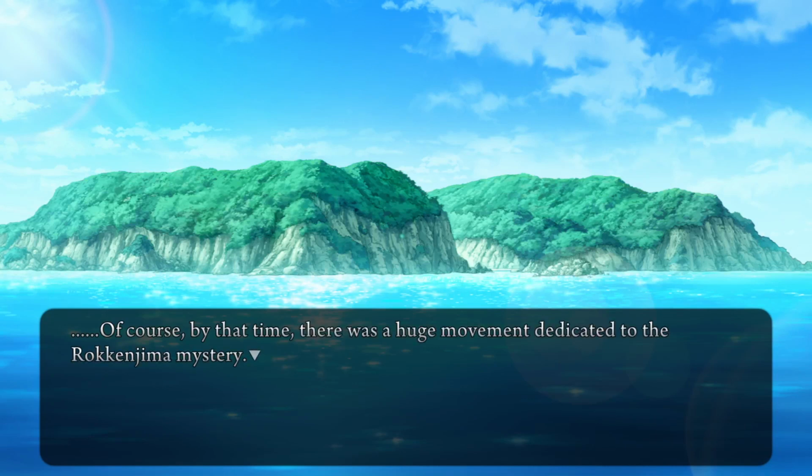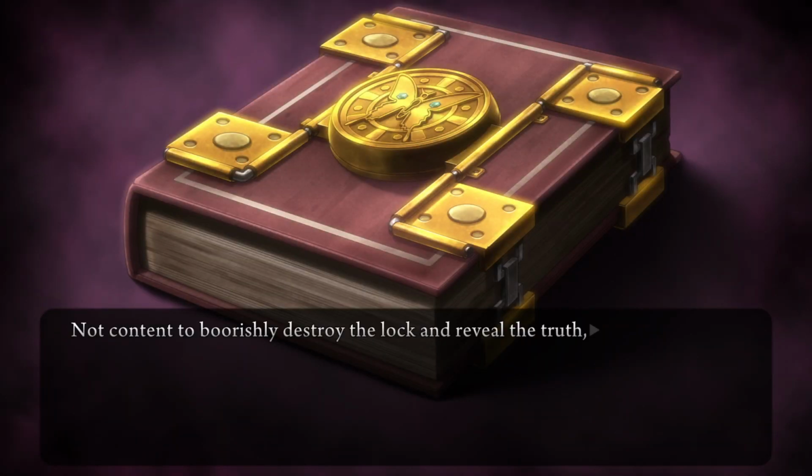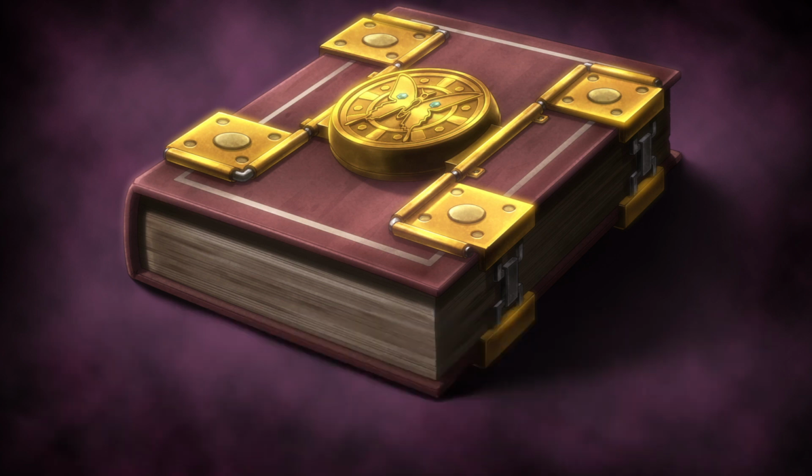Of course, by that time, there was a huge movement dedicated to the Rokujima mystery. A locked diary found in the hospital room where Ushiromiya Eva spent her last moments would be absolutely priceless. The discoverer probably handed it over in secret to one of the witch hunters who would be able to accurately determine its worth. Luckily, the witch hunters who got their hands on this book were all noble and upright people. Not content to boorishly destroy the lock to reveal the truth, they simply satisfied themselves with the fact that the truth of that day slumbered just on the other side of this mysterious lock. Thanks to that, Eva's diary had remained undamaged to this very day.